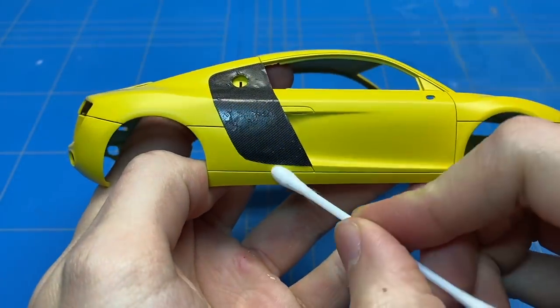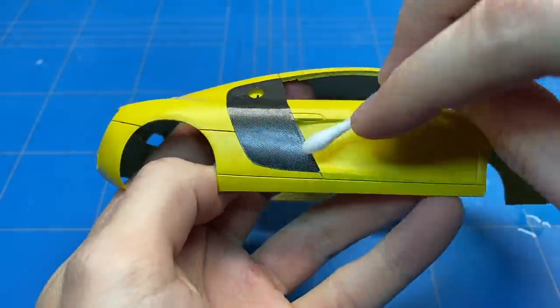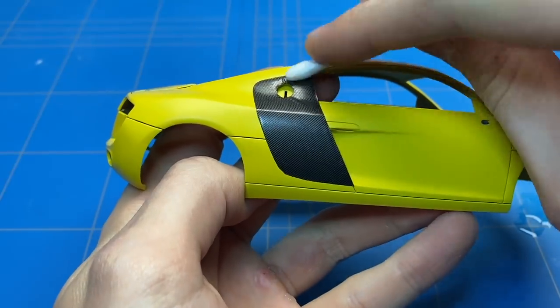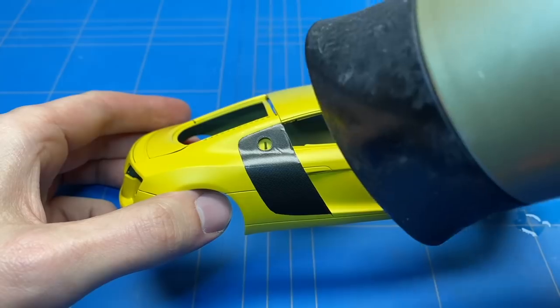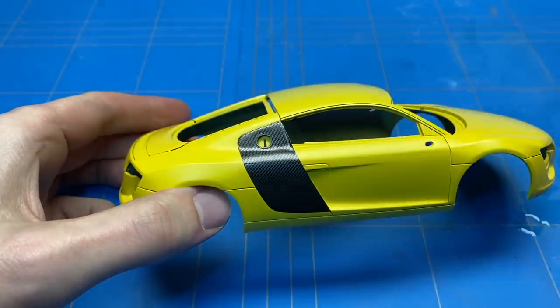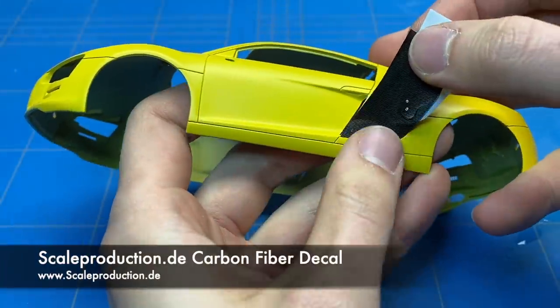I'm going to go for the full carbon fiber exterior package on this car, meaning the side blades, the diffusers on the rear, and probably some other parts here and there. I made a quick template with some masking tape of these side blades, transferred that to some scale production carbon fiber decal, carefully cut that out and started laying it down.